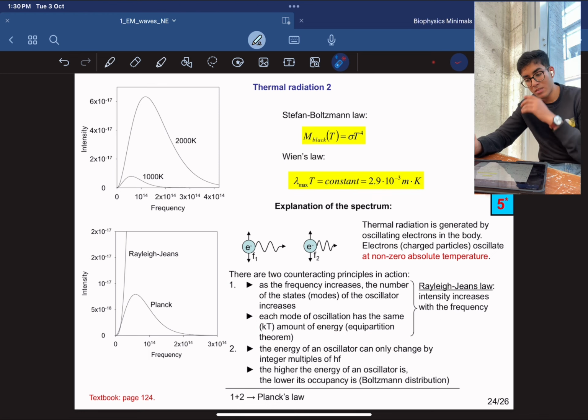Heisenberg uncertainty principle. Okay. Heisenberg uncertainty principle says that you cannot track the position and the momentum of an elementary particle at any point. You can only track one thing at a time. You cannot track both at once. Okay. So what is this?